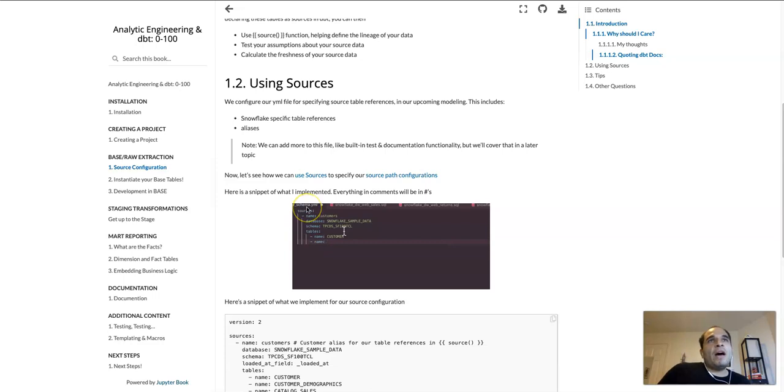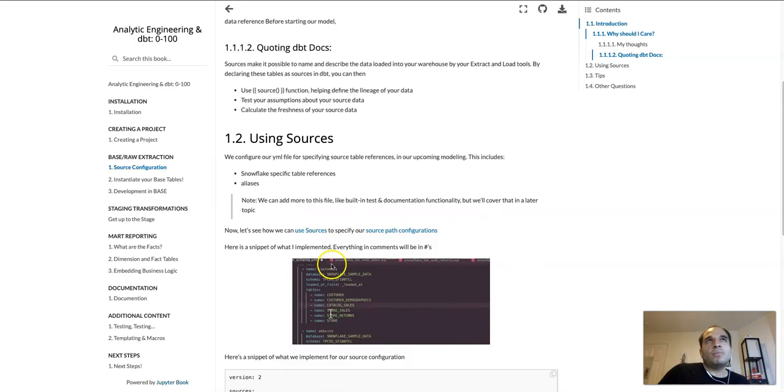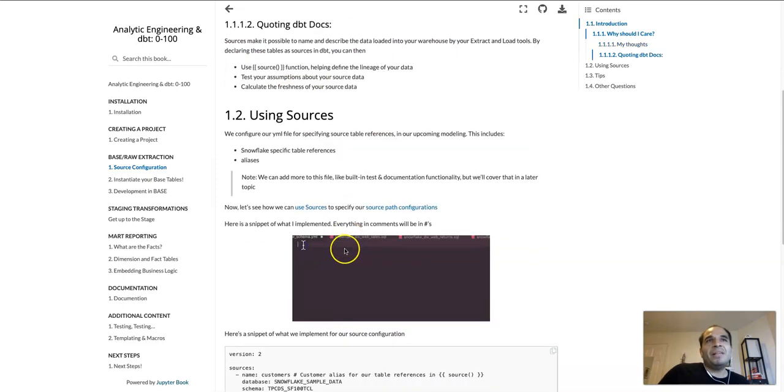In a YAML file, we're going to specify the sources, the name of the particular reference of our source. Think of it as an alias for the database and schema. We add our database and schema. Imagine that's QtDB, and the schema is what I call niceSchema. And then the names coming down thereafter would be our table names.